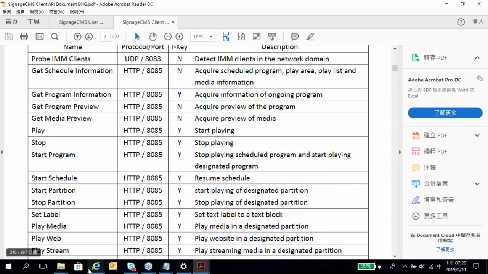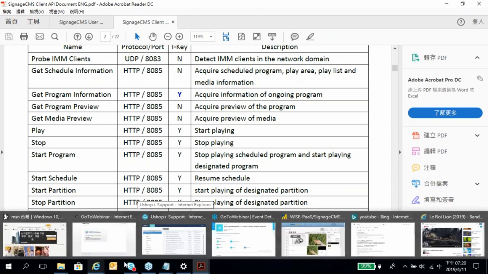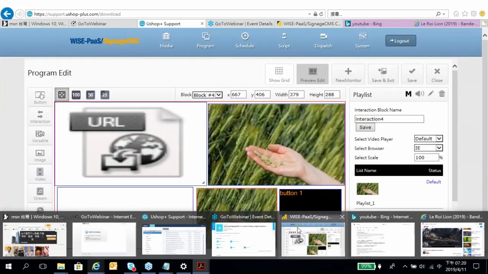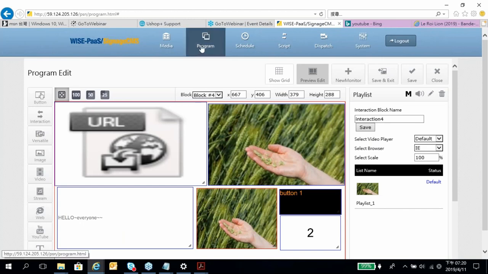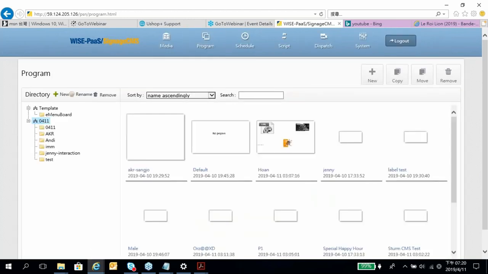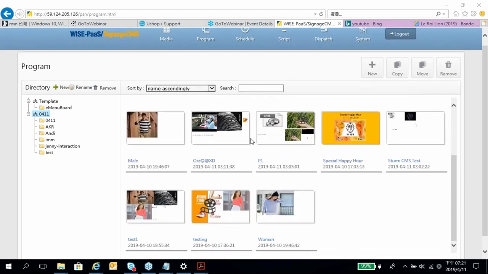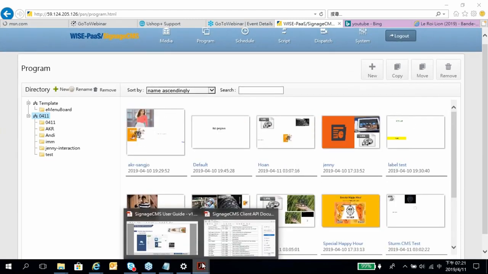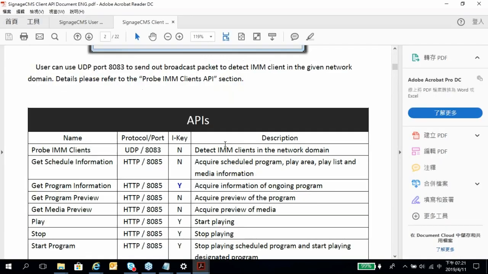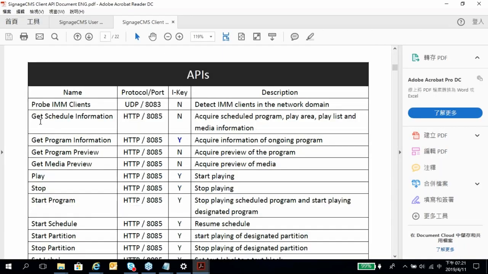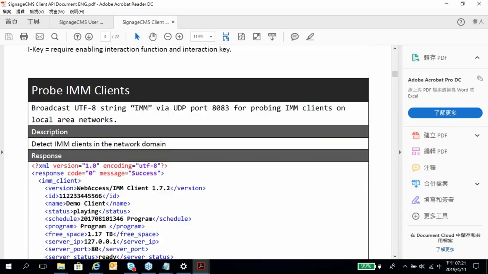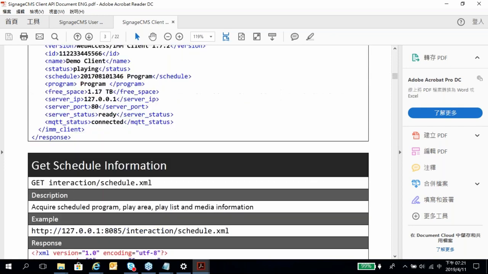So if we come back to our site, first we will introduce the get schedule information function, on page 3.